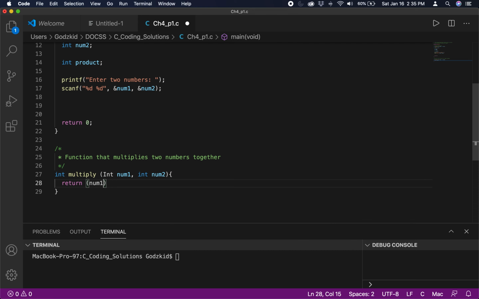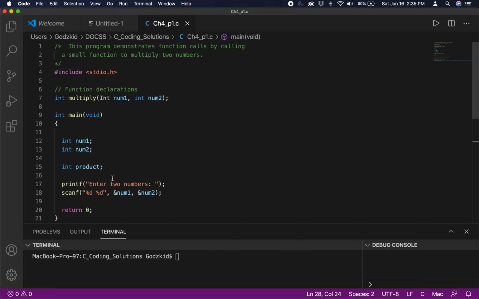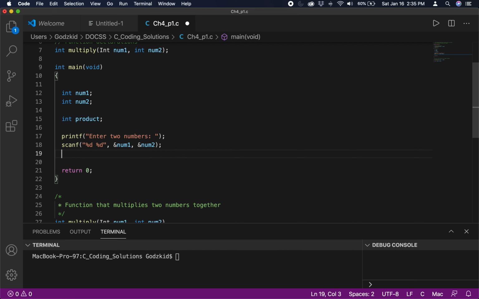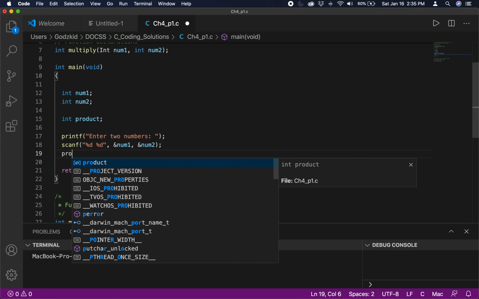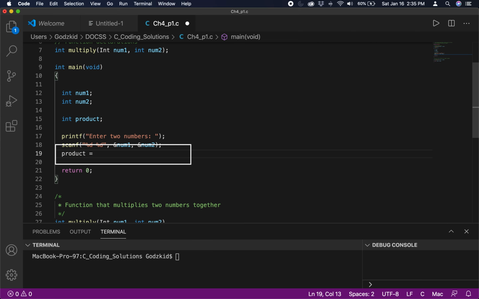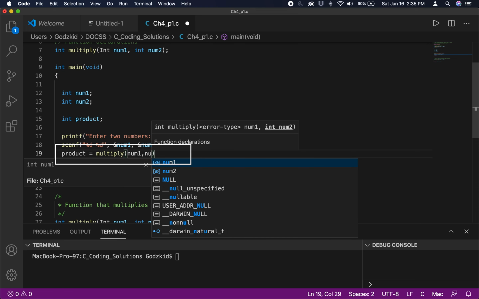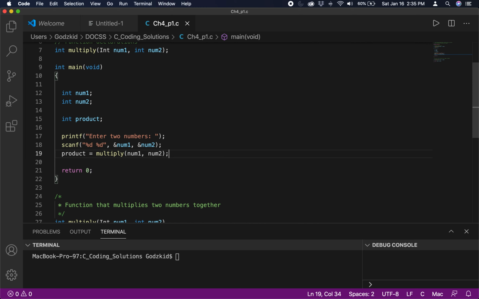And then basically, after I have fixed all the errors in the program, you can see that I have called the function inside of the main function, passing in the two variables that are needed for that function, and then assigning that result to the product variable that we declared inside of the main function as well. So after all that is done, I could just produce the answer.